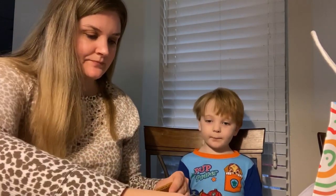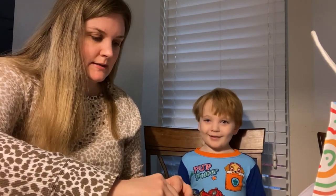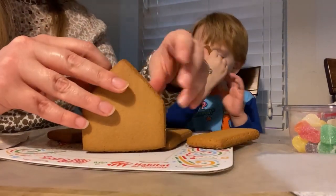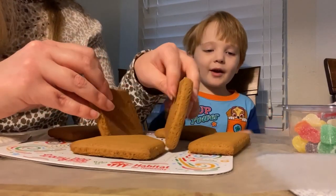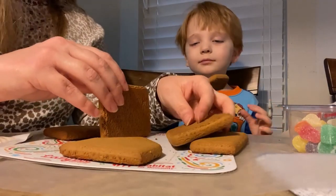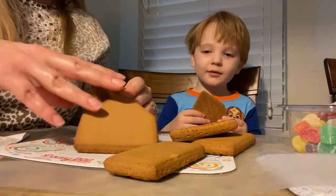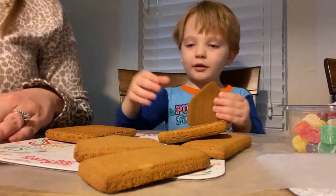Okay, let's see. How is this going to go? Okay, now this will go there. This will go there. Don't eat it. Do not eat it. Why? I'm just pretending. I need a picture. I'm trying to figure out what's the wall and what's the. Oh, this is the. Okay, I got it. The house. I got it figured out. This is the house of it. Yes. Okay.